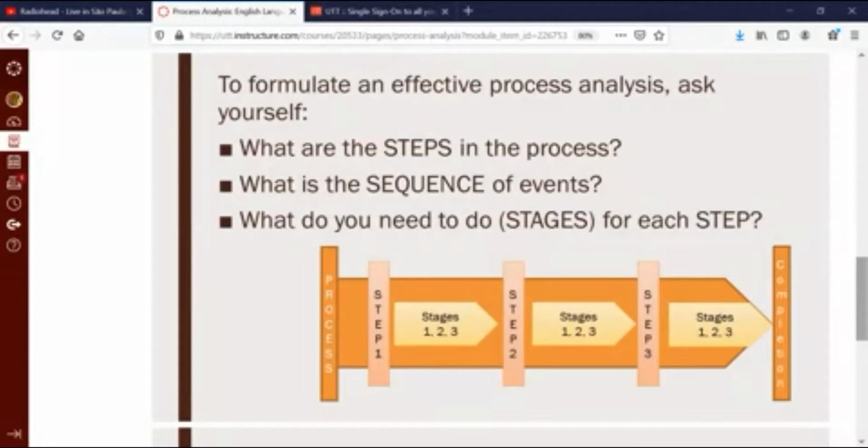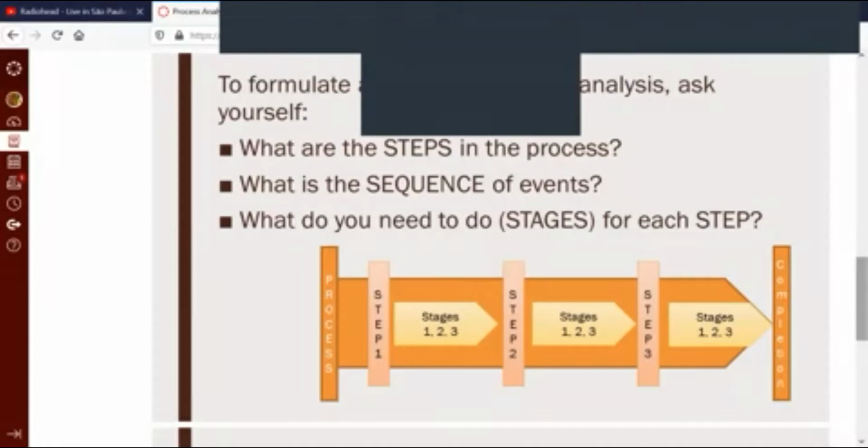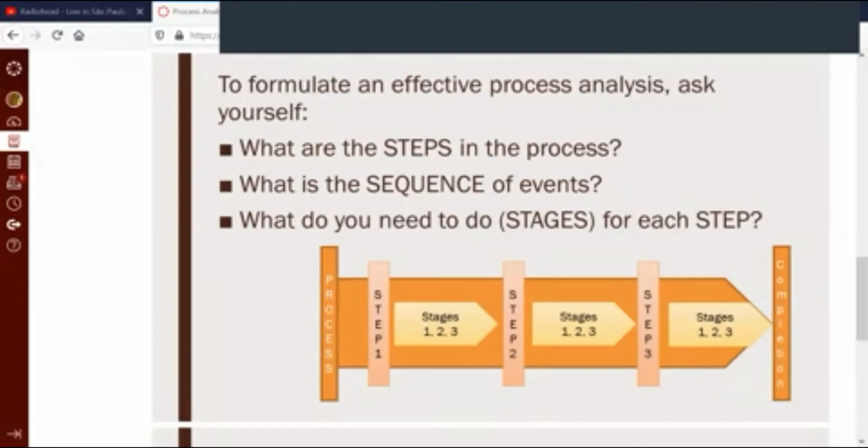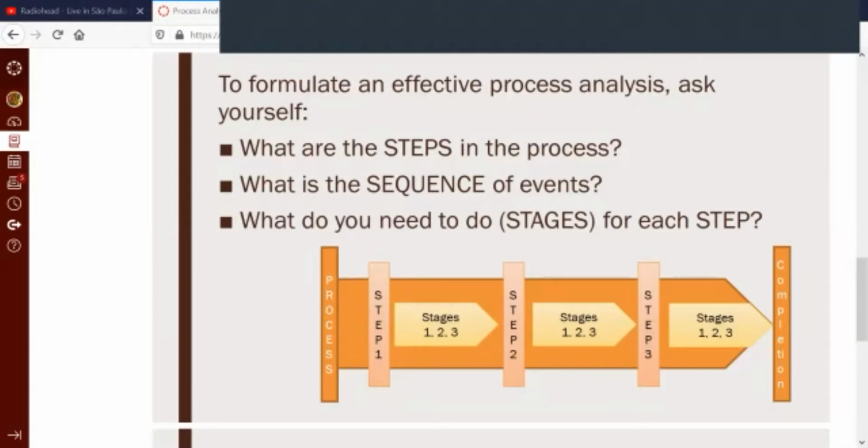And step 3, to set up the machine and turn it on, I need to stick in the carafe in its place on the heater plate. I need to put the basket into its place in the machine. Make sure that the steam spout is over the basket. Close the lid, and then I can turn it on. So as you see, with each step, there are stages or things I have to do to make each step happen. So what you're doing is you're explaining a process step by step and breaking down each step. So it's a very detailed explanation.